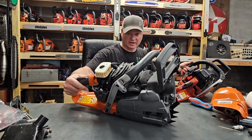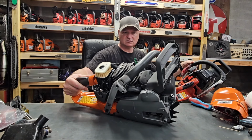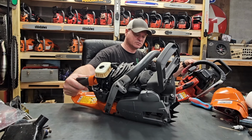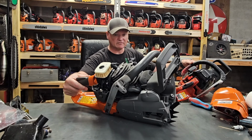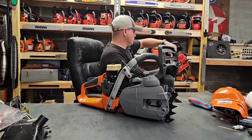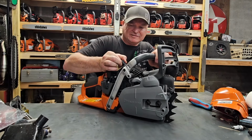No, it definitely is. No, it might. No, the recoil is not going to interchange. I can see very small little differences. It's not going to interchange. So let's set that off to the side or behind us, and let's do a compression test.